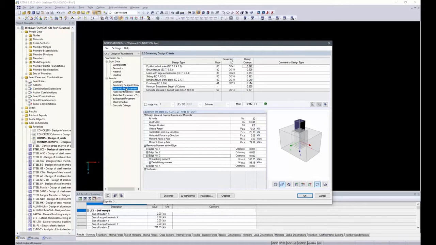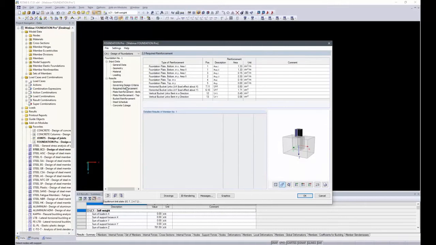Then I have window 2.3, required reinforcement, with a similar procedure as in window 2.2. We have different reinforcement for the foundation plate and the buckets. The foundation plate is the first 6, and for the bucket we have the lower 4, bending reinforcement and horizontal and vertical stirrups for the bucket.